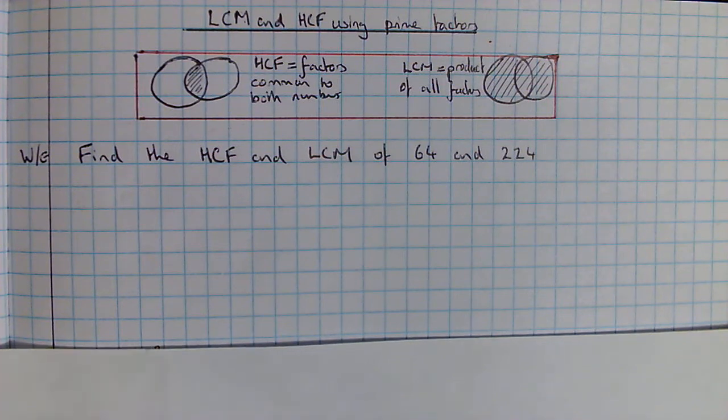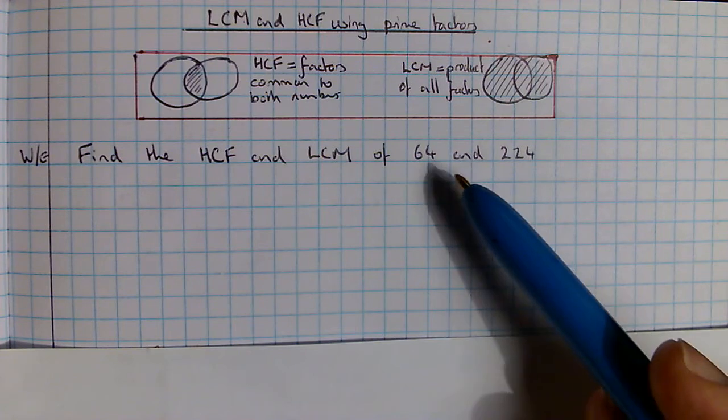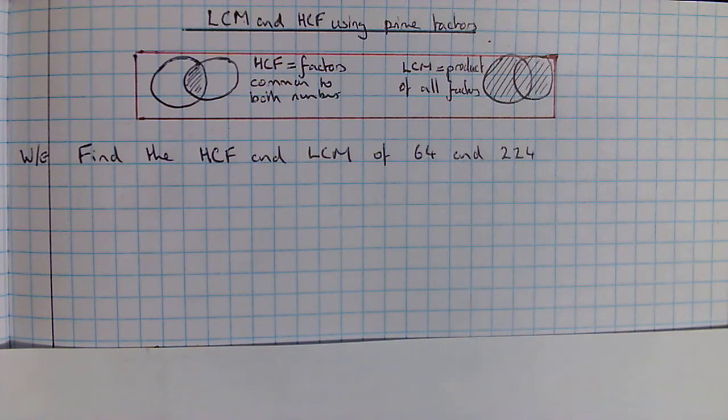In lessons 10 and 11 we looked at finding the highest common factor and lowest common multiple of numbers, and that's fine if the numbers are fairly small and it's easy to list the factors or write out their times tables. But sometimes, for example here we've got 64 and 224, it's a lot of work to list out all of the multiples and all of the factors until we find the highest common factor or lowest common multiple. If you have any difficulty with this though, please do make sure you go back to use the standard method for highest common factor and lowest common multiple, because you will still get marks for it.